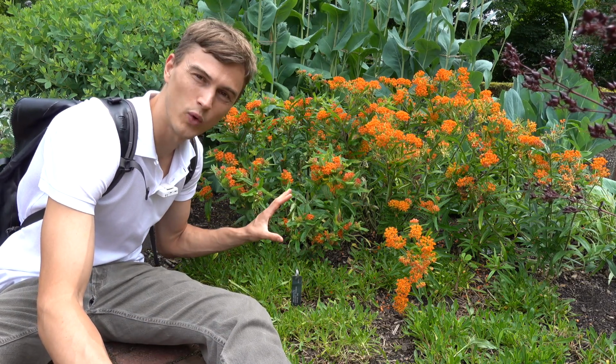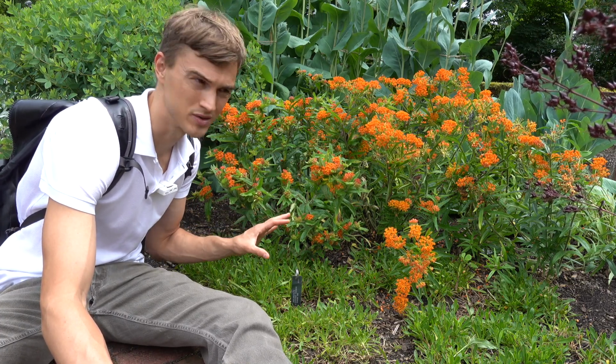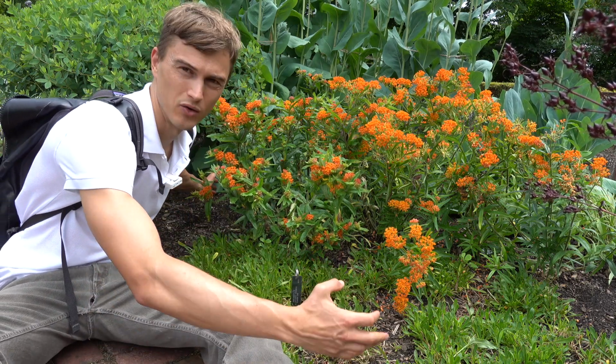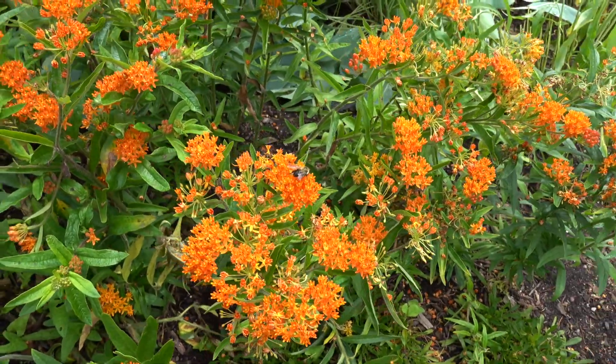Now, the butterfly milkweed has these brilliant, bright orange flowers, and it's great in areas that are quite dry, with inhospitable soils, clay soils. That's why I love it, and it looks fantastic when you plant a nice, gorgeous little mass or mini mass of them, because it really glows. Clearly, it's also beloved by other pollinators like the bees.